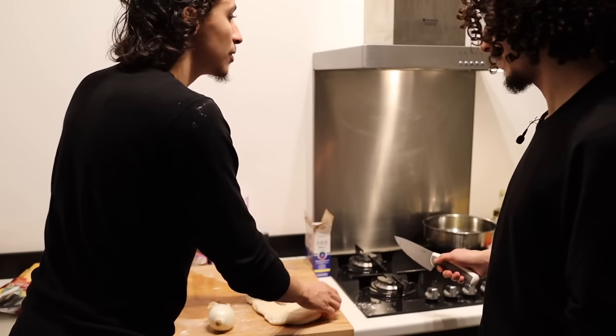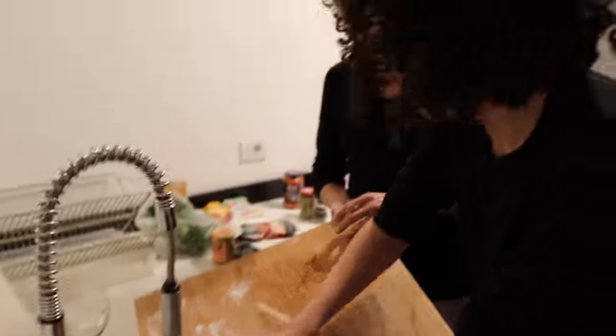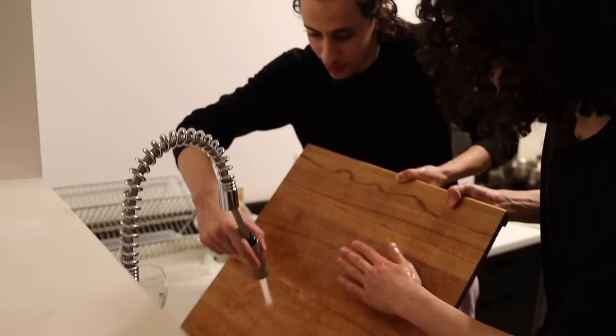Guys, we're gonna do fried pizza. I need to chop these onions. Okay, let me carry on doughing it in here and you chop them. Wait, let's clean the chopping board, bro. We want flour on the onions. So we're gonna do it by sections. We're starting bottom left. Okay, that's enough. Yeah, there we go. Next side. This is actually a whole operation just to clean the chopping board. Why is it this big? Please, watch out. Alright, that should be fine.